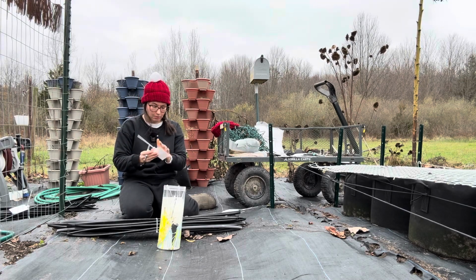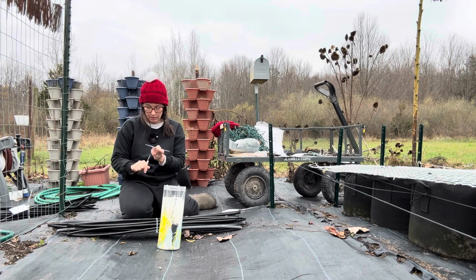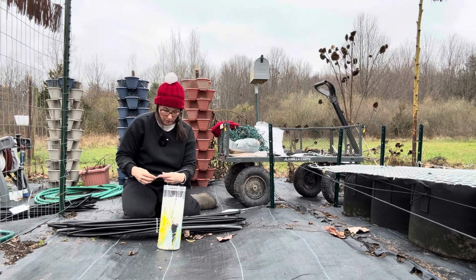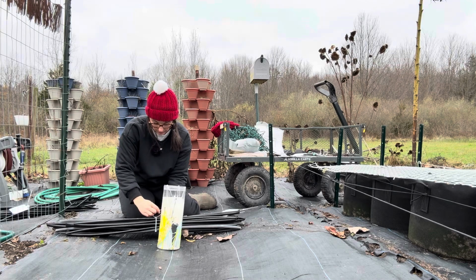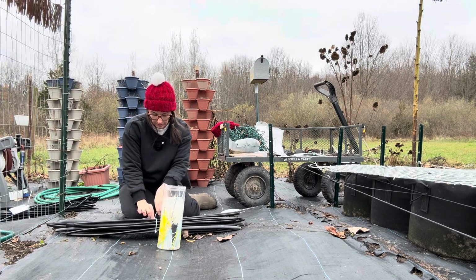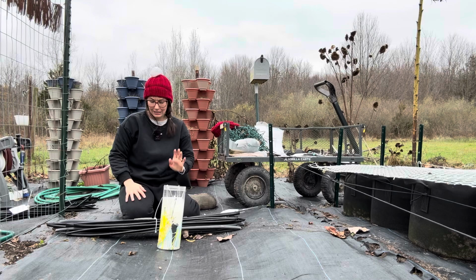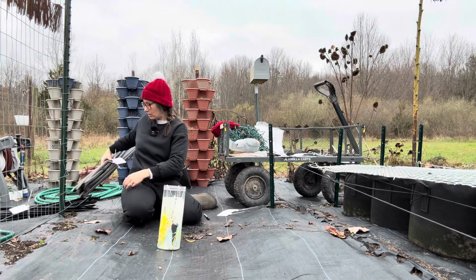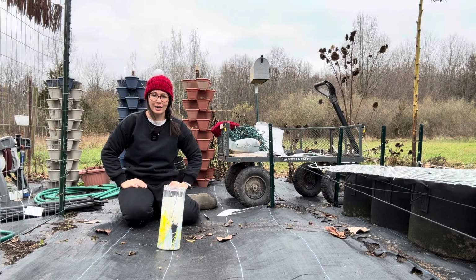So make sure I'm writing the right side. So this is old row number 2, beans. All right. And I want to do it this way so we can see the label. All right, I think that's gonna work. I don't see any issues so far with this procedure, so I'm going to go ahead and continue this process. And then once I'm done, I'll be back and I'll take you guys on the next step with me on the tasks that I have to do today.